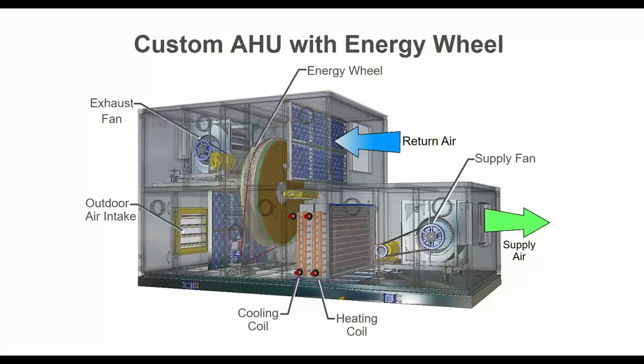So in general, what's happening is the return air is going through. It's getting filtered. That's not normal for regular air handlers. There's an extra filter in here that you don't normally have. Instead of just the one main filter for the air coming through the heating and cooling coil, you also have a filter on your exhaust air leaving the building, which sounds so weird, but you have this because you don't want any crap on the heat exchanger. You don't care about dust leaving the building. You just don't want dust on the heat exchanger.